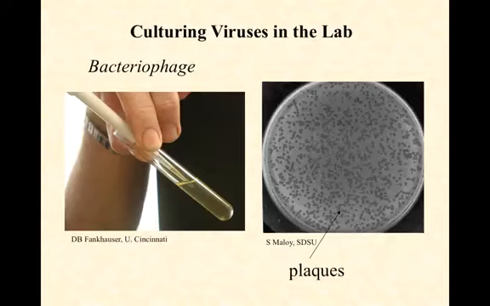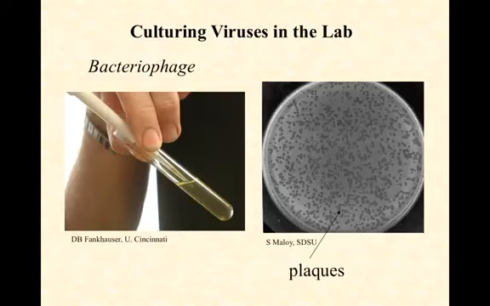On the right, what you have is a lawn of bacteria. So let's say that these are E. coli that have been grown up on a lawn, and then on top of the lawn, the phage have been plated. And wherever a phage infected a single cell, underwent its replication cycle, and spread to other neighboring cells, you have sort of the reverse or maybe the inverse of a colony, and we call these plaques. So you've got a region where the cells have all been lysed rather than cell growth. You've got cell lysis, and that indicates a region where you have a high density of the phage.